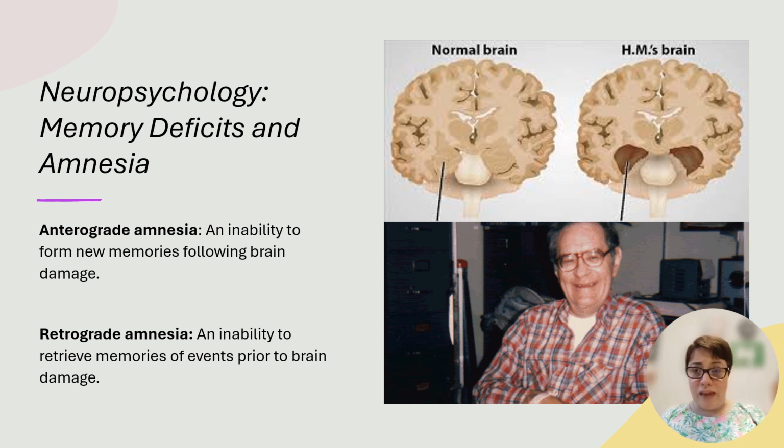And the many researchers that interacted with him also gave him a mirror drawing task. With a mirror drawing task, you basically draw a picture relying exclusively on a mirror, which is a very, very difficult motor task, and it takes many, many practice trials for anyone to become proficient at this. So they gave HM this mirror drawing task, and they had him do it over several sessions.